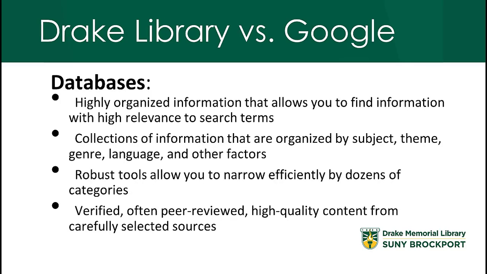Let's get started. Okay, so first question, why Drake Library's academic databases versus Google? Databases are highly organized with higher relevancy to search terms. There's no pay for play. They divide their information into different organized categories such as subject and theme, making them easier to work around, and they provide the tools that allow you to navigate these different categories. Best of all, they have quality information, and more often than not, it is peer-reviewed.